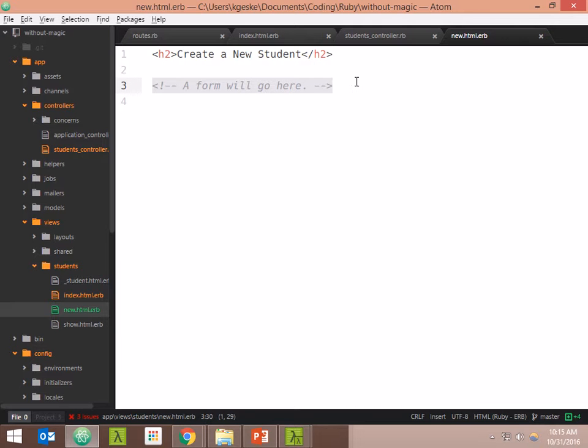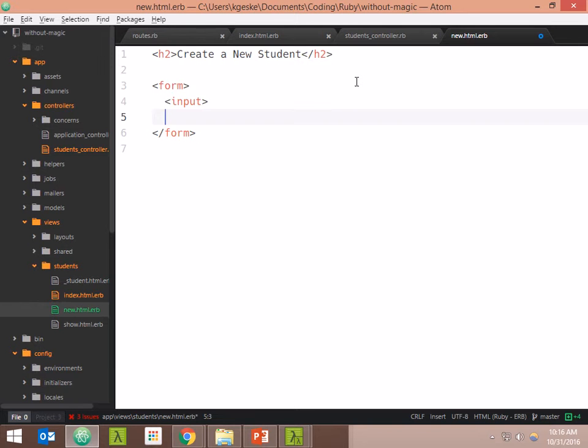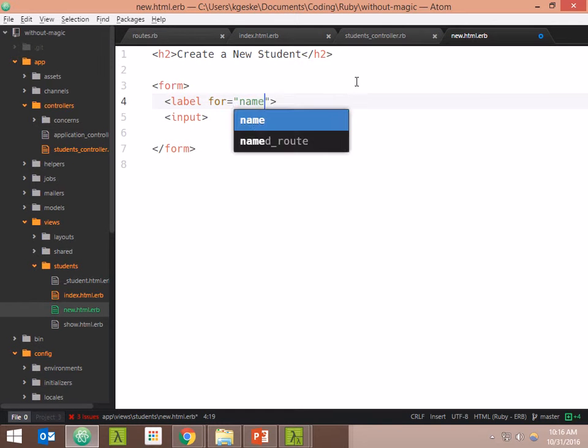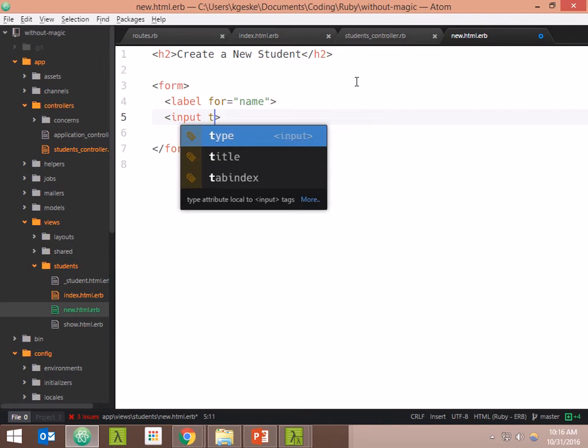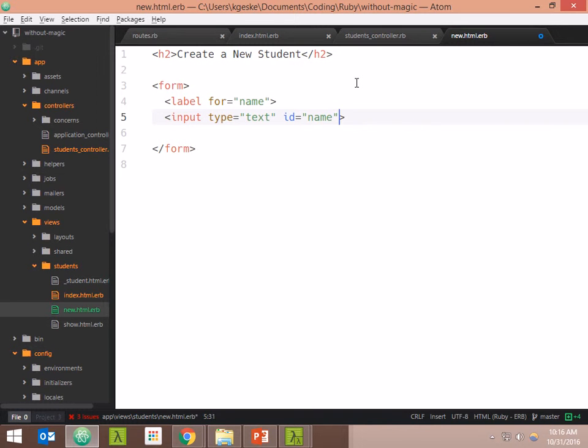So here's where a form's going to go. And if we were working in PHP, we would write this form ourselves. Right? We would create a form tag, and inside of this form, we would have a certain number of inputs and a certain number of maybe labels. You don't have to follow me here because I'm going to be removing these things eventually. But we might have a label for the student's name, and then we might have an input of type text where we give it an ID, and it's awkward to have the name be named, but that's what it is. And then that's all our student has right now.